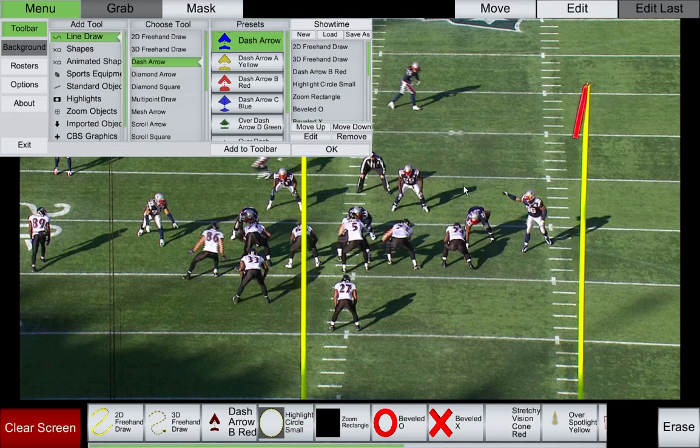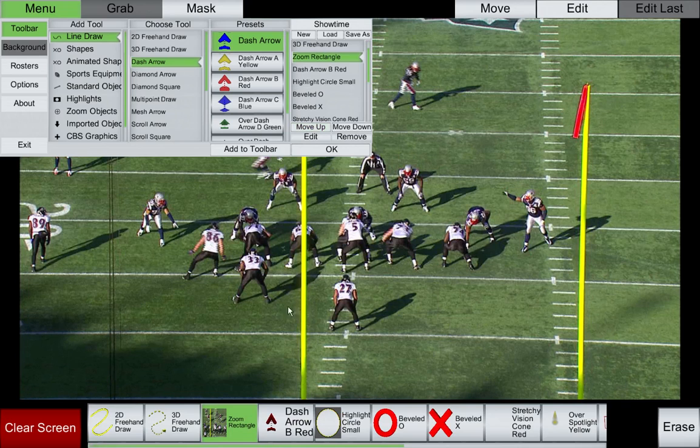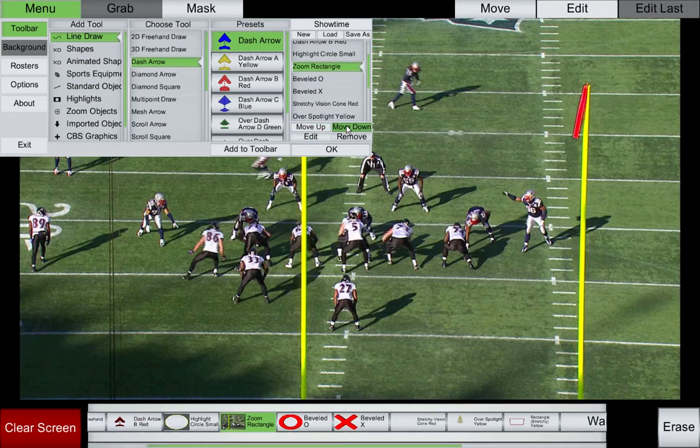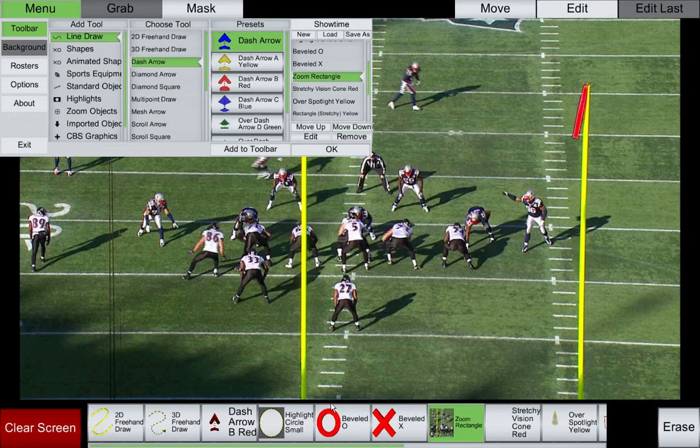One thing you can do about tool sets now as well is you can pick a tool and say you're not happy with the position it is in your toolbar. You can move it up, and you'll see it move across here. You can move it right up to position 1, or you can move it back down into a position. So this allows you to put the tools in the position that you want to use them for your particular event that you're doing, and save that position so you can call it back over and over again.